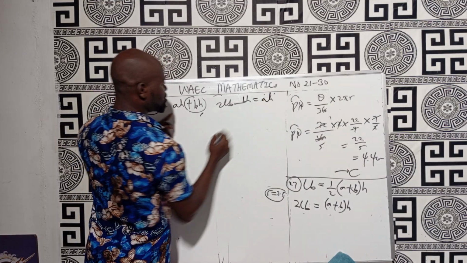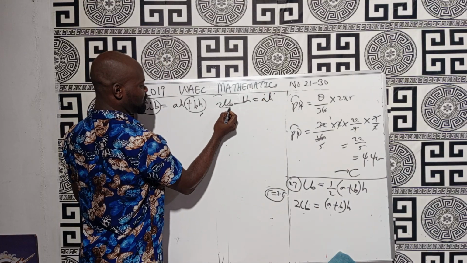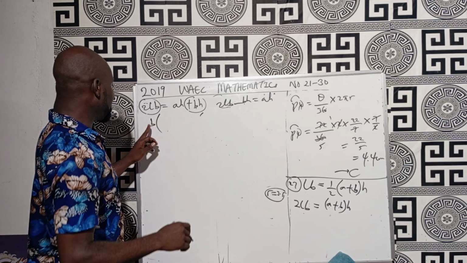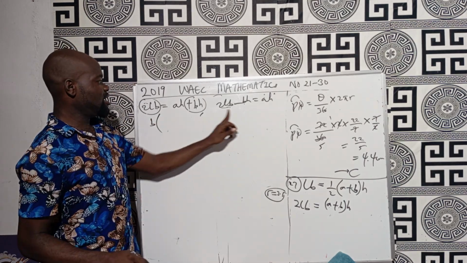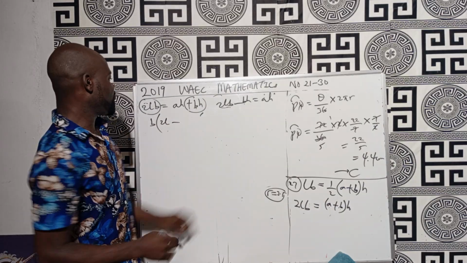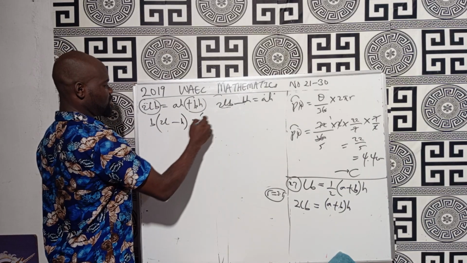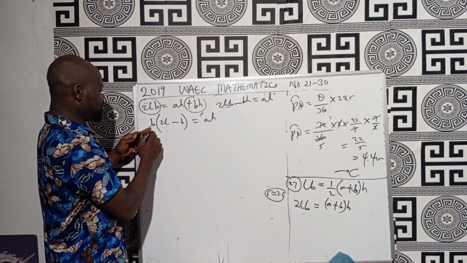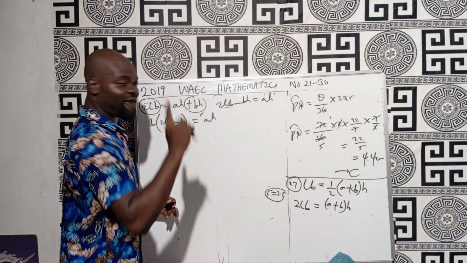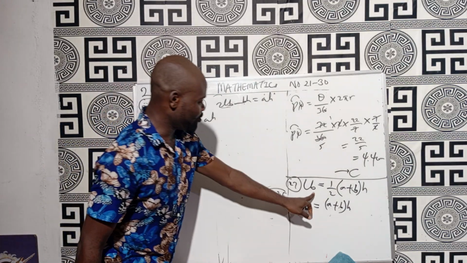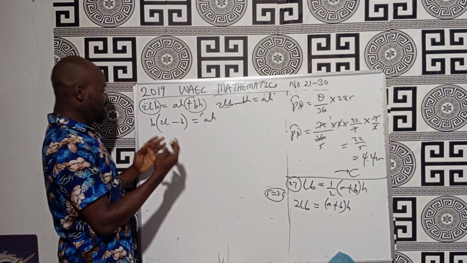You can see, since B is in the first one and second one, you factorize that B out. If you remove B from here, we have 2L. If you remove B from here, we have H. So 2L minus H, all times B, equals AH. You see now? Our B, you can see that we only have one B, and in the question, we have two B's. So how do we now separate B?